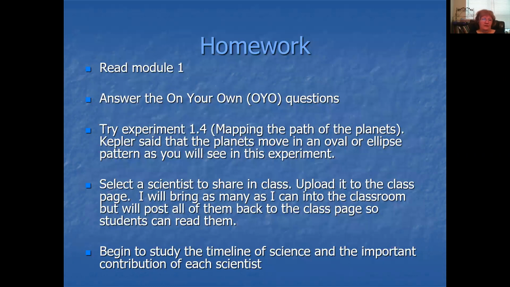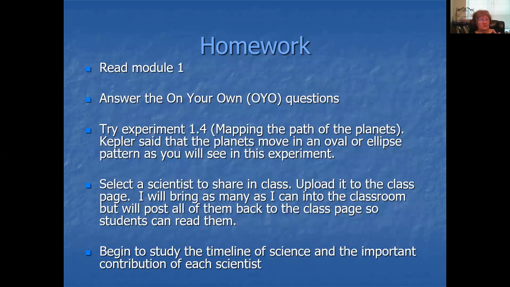Now, another way that we can learn more about these scientists, because there are quite a few of them, is if you want to pick one or two and write a very, very short report on them. Maybe just talk a little bit about their life and what they discovered. Upload it to the class page, and we can look at some of them in class. We may not be able to see all of them because I don't know how many we're going to get. But I will take any that are turned in, and I will put them in another section where you can look at them on your own, okay? So we'll try to look at them in class, but if not, we can read each other's, okay?